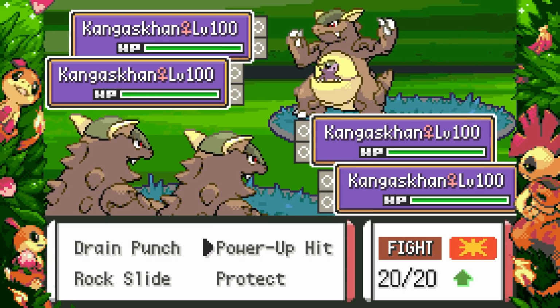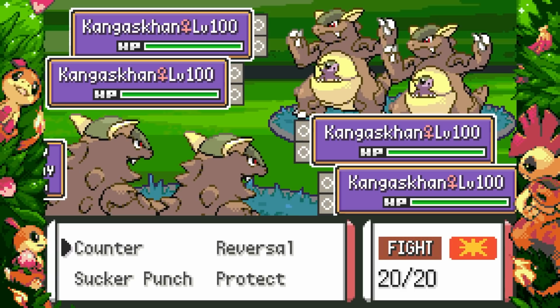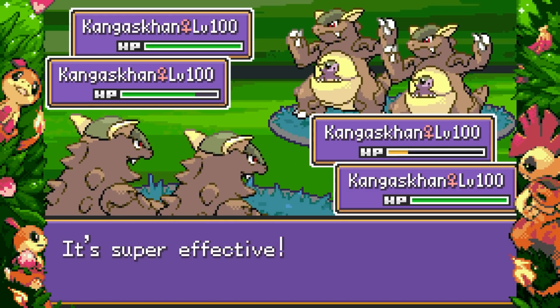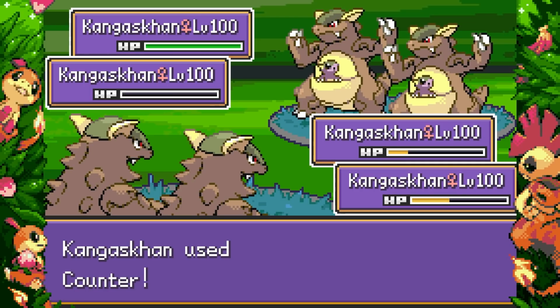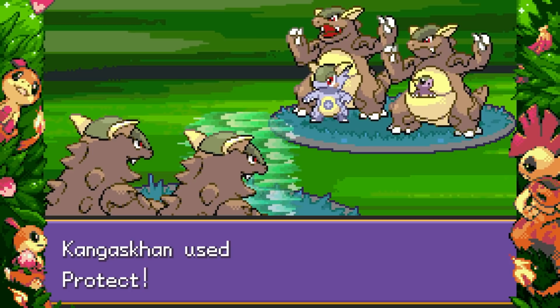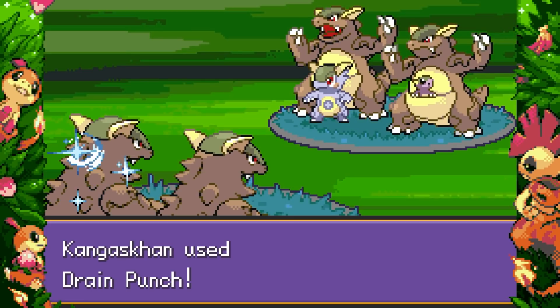Okay, let's just power up hit the one on the left, and then let's just counter whatever. Hammer Arms me. Oh my god, that hurt. Drain Punches me, okay. Counter is going to kill that Kangaskhan. The Mega's now on the left. Okay, interesting. Maybe we Protect. Yep. Double Edges into Protect, cool. We Drain Punch the Mother Kangaskhan, good.